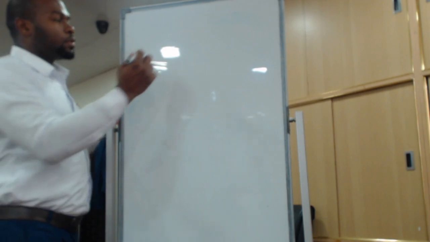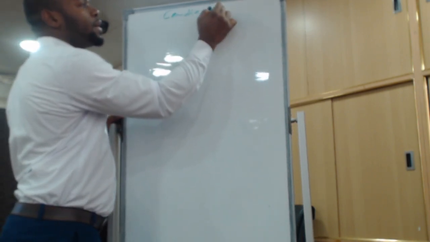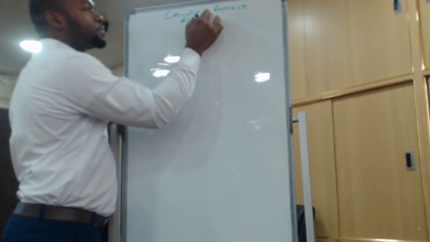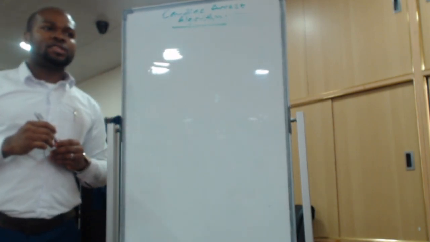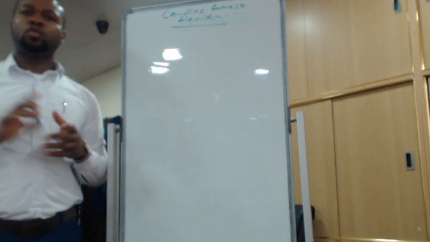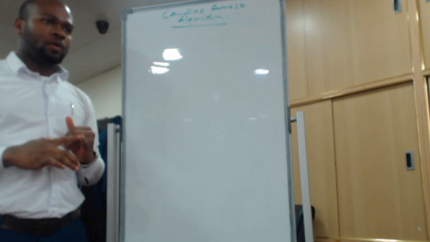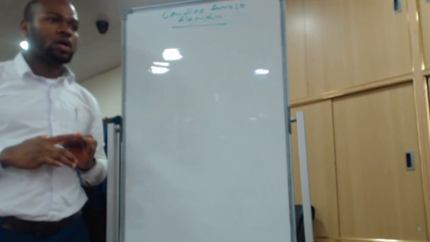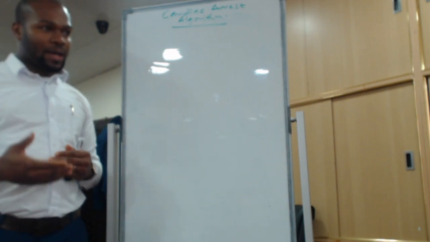Okay, so we'll first discuss the cardiac arrest algorithm. In other words, what we need to do when we say somebody has a cardiac arrest. So what do we say? When do we say somebody has a cardiac arrest? When there is no pulse, not breathing, or only gasping. That's having an agonal gasp, right?